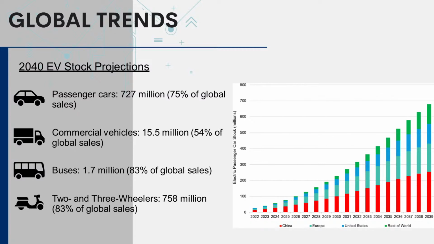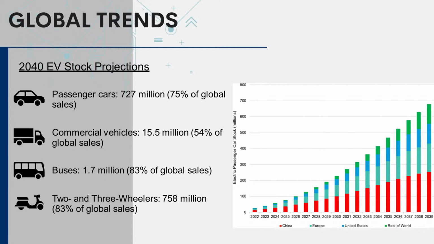People all over the world will choose electric cars because they are getting better and cheaper. Commercial vehicles, in the sense of electric delivery vans and trucks, will also be more common, with 15.5 million, that means 54% of the global market. Businesses will use these electric vans and trucks to save money and help the environment.